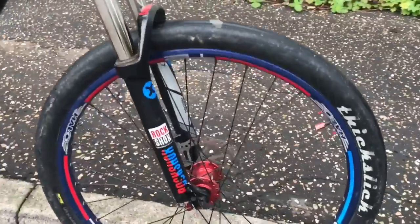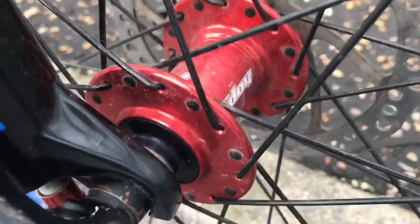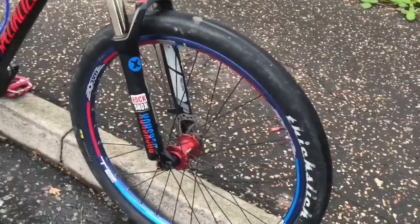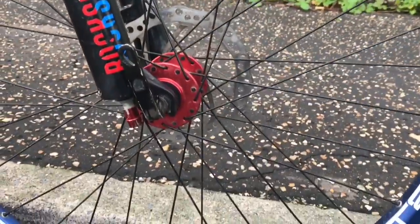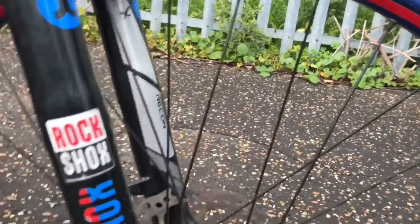If you're wondering, my wheels are customized, so I've got the Halo rims with the red Pro Evo 4 hub. So as I said, because these wheels are customized, you cannot just pick these up from the shop how mine are. I got mine fully customized with the black spokes, with the rim, hub, everything. So you can't actually buy these wheels straight from the shop how mine are, because my wheels are customized.